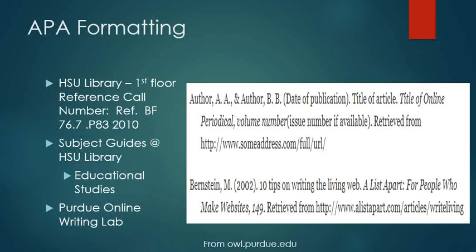Don't ever copy and paste from an article that you find online their citation. A lot of times those citations are not in the format that you need. They might be in MLA instead of APA. They might be in Turabian instead of MLA. It just might be in some weird style where they put stuff in whatever kind of order they want it to. Don't ever copy and paste that. Always use at least two sources to check.